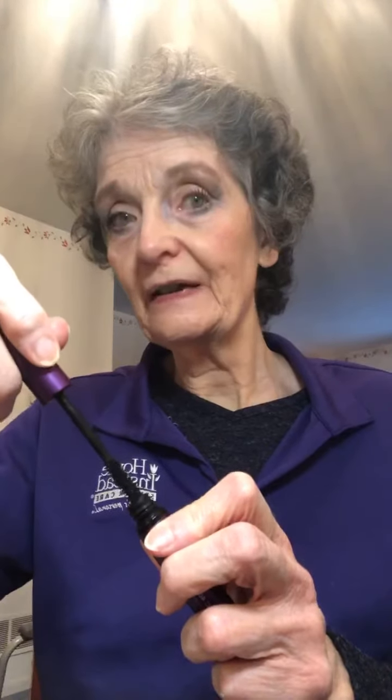Okay, so now the second coat on the other eye. And you twirl, you don't pump. This is a pretty subtle look too, and I kind of like it. Do the upper part and the lower part. My friend Carrie Pollard showed me that, and now I'm in love with the 4D Fiber Lash too. But we have four mascaras to choose from, which is pretty cool. Look at that. Nice, huh? Boom.